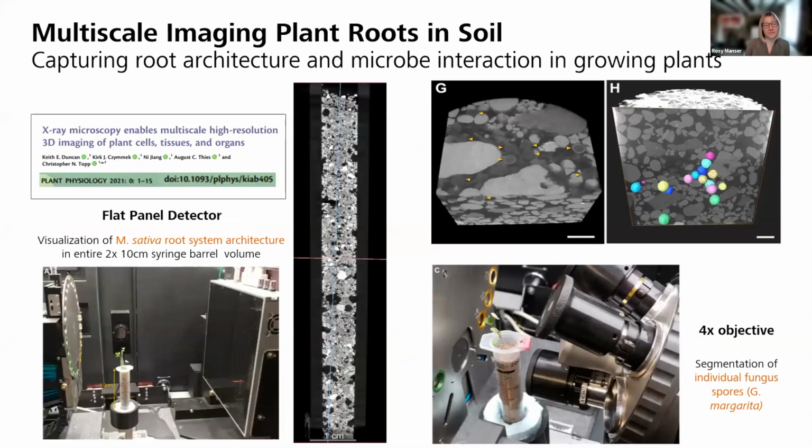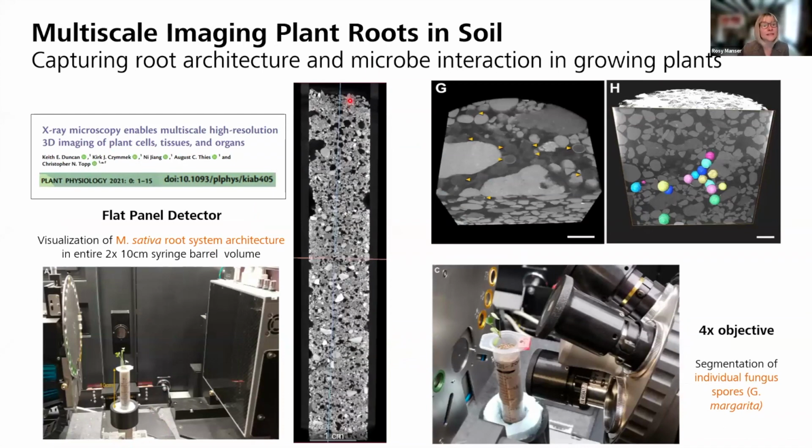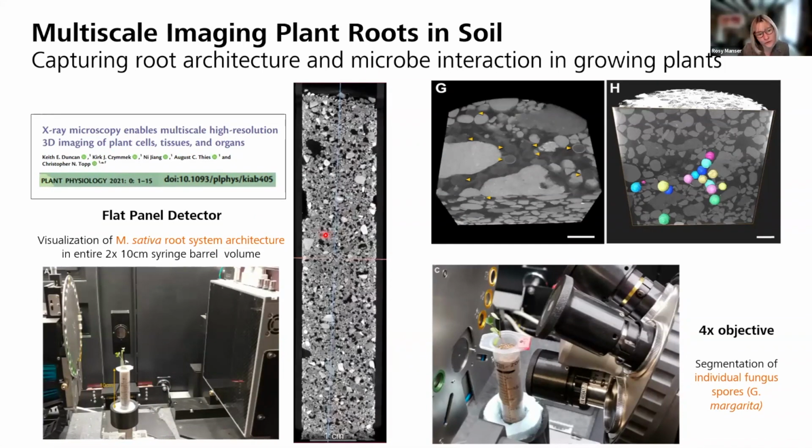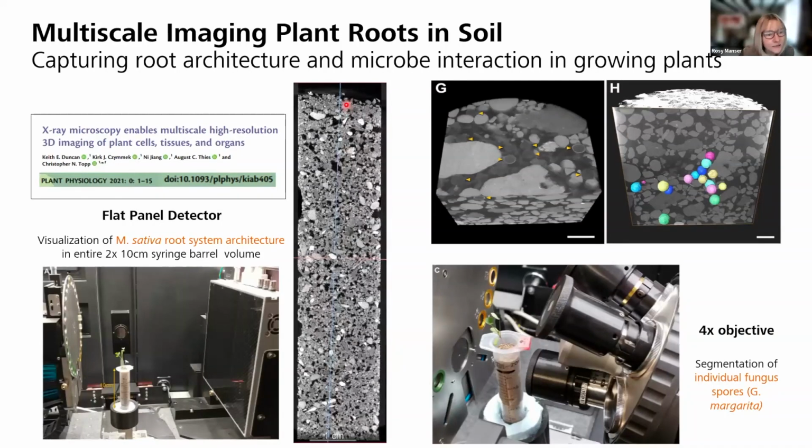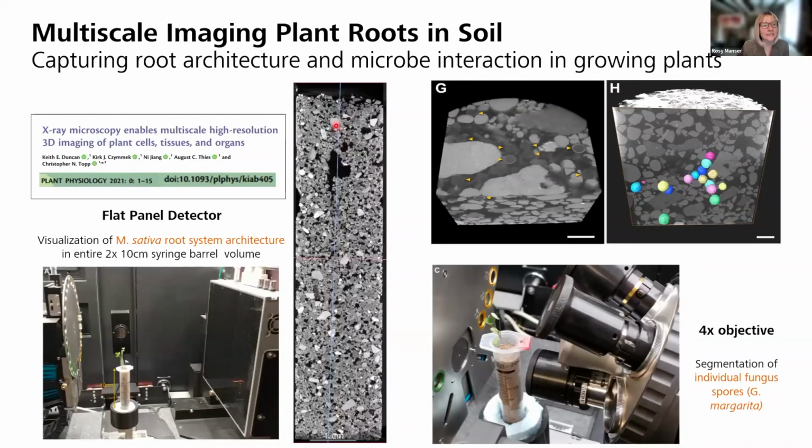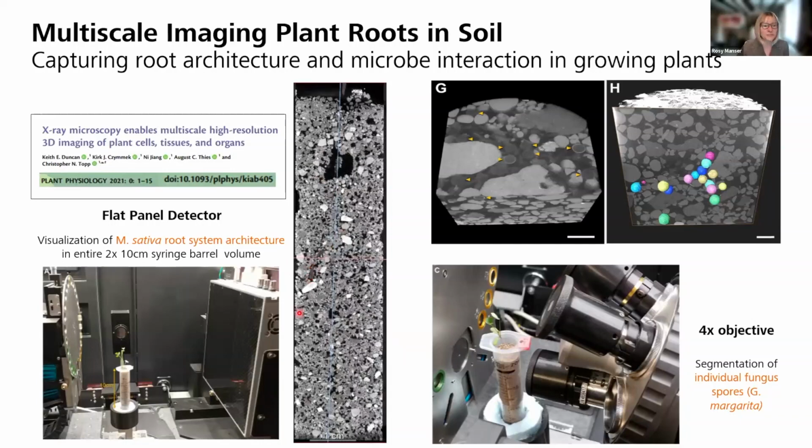These are a couple of examples that I have for plant science, which is just an amazing thing that you can do with the X-ray tools. Here we have a plant that's growing in the tube here, and we're looking in the first instance at the whole root and how that root grows through the soil. You can see how the root grows, how big it is, how it branches, those kinds of questions as it grows through the soil.